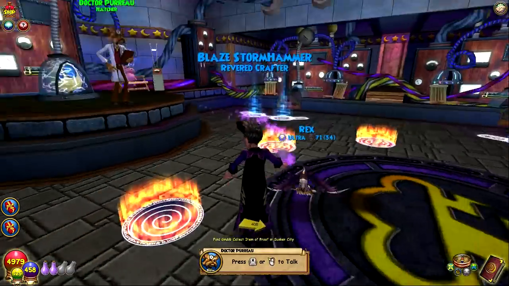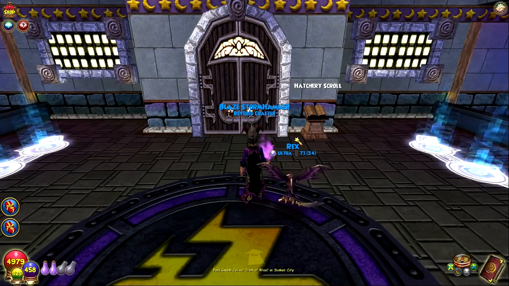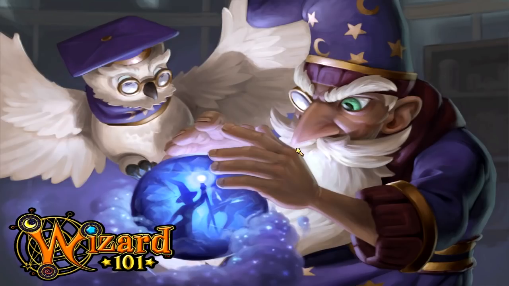And I'm sure people that have a lot of good pets, they put 5 good pets in there, they're getting a lot of hatching peppers. Because people want those pets. People want to hatch with those.